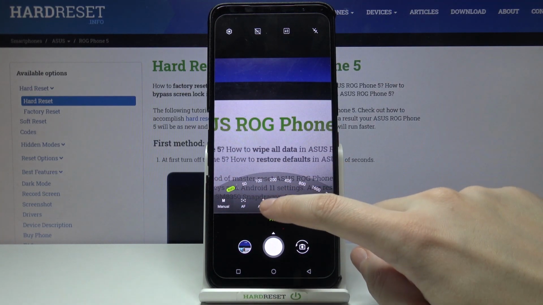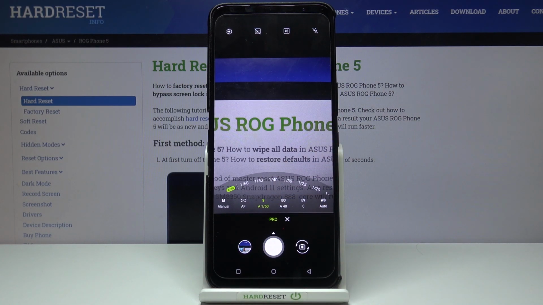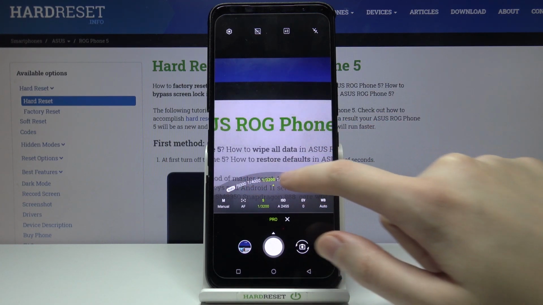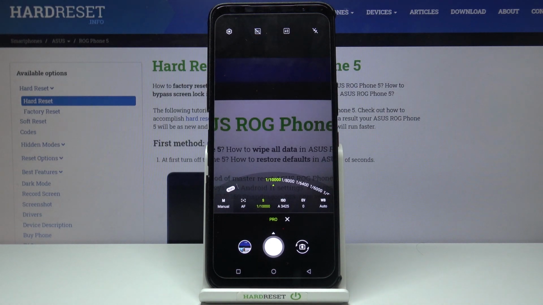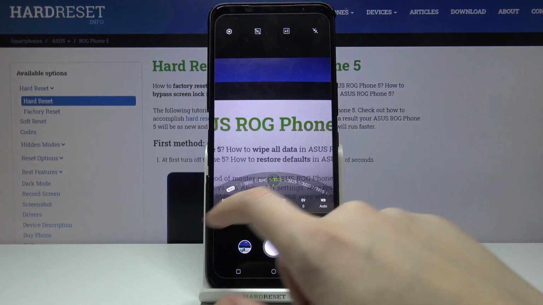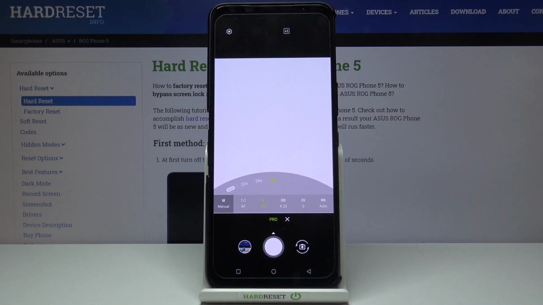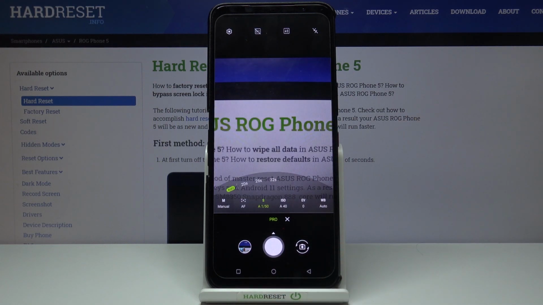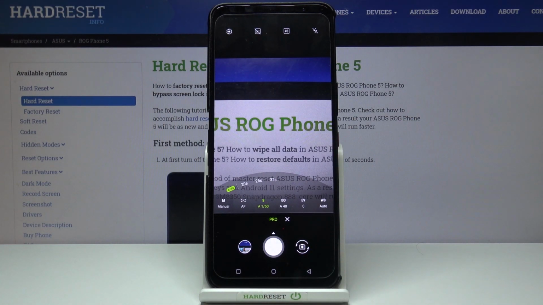And the next thing here is the shutter speed. So here we can manage the time of taking the picture. We can make it much shorter from the left, from 1/10,000 of a second. So this is really short time, and this should be definitely better for objects that are in motion, for example to freeze them in the picture. By going to the right we can make it much longer. The longest here is 32 seconds, so this should be definitely better for objects that are stable. Of course, we can easily go back to auto shutter speed by again tapping on this auto button on the left of the slider.